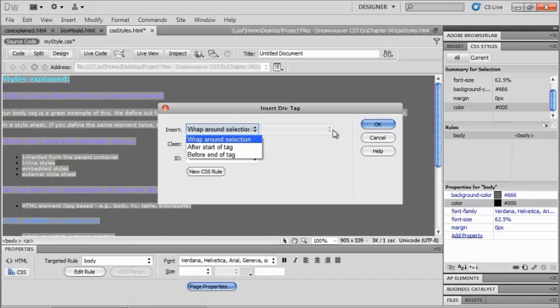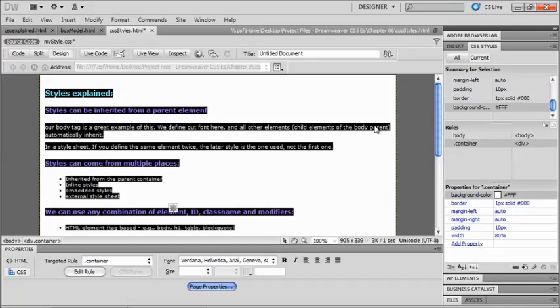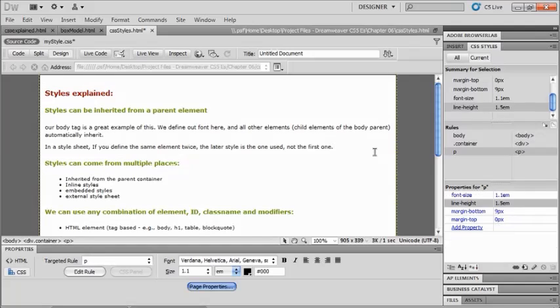Now I don't have any other tags, or the second thing would pop up over here as well. So I'm going to wrap this around my selection. I have a class style and I don't have an ID style. And if you'll bear with me for just a minute, I will explain what each of those things are in depth. So I do have a container, and I'm going to click OK. And now we see that we have a box in the middle of our page that is centered. And now instead of a gray background for our text, we actually have a white background and a black border, if you can see that.